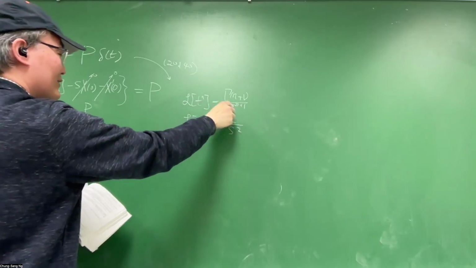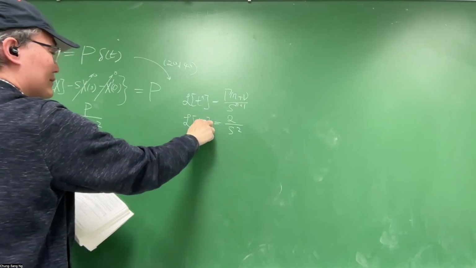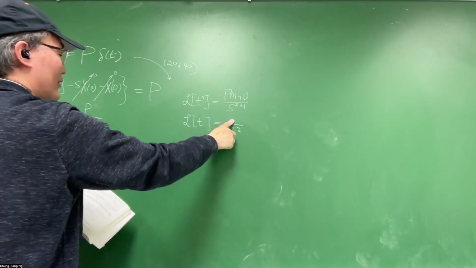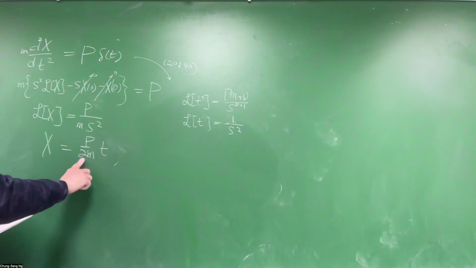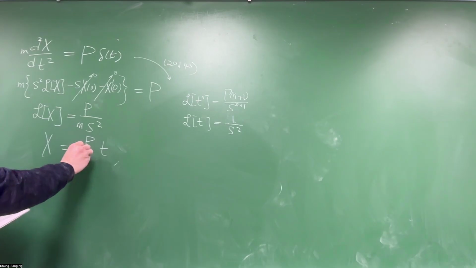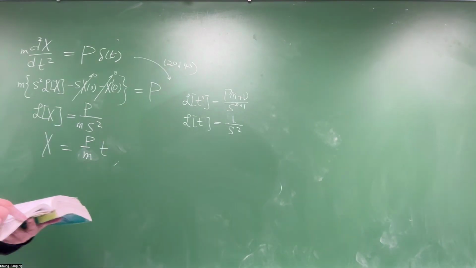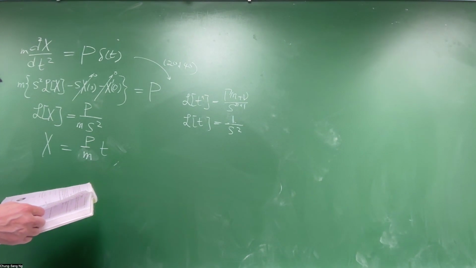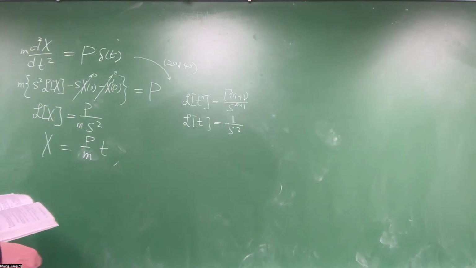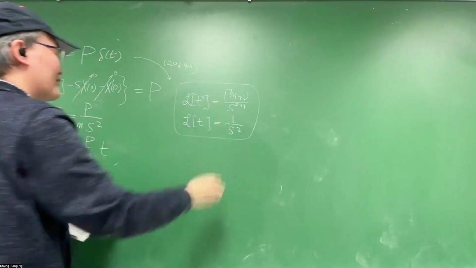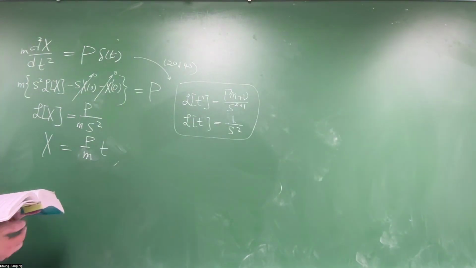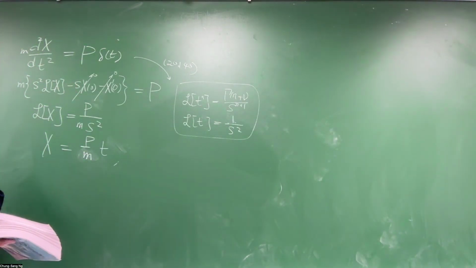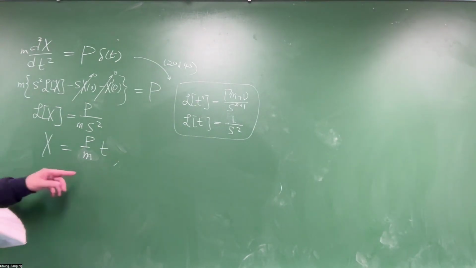So here the power is s squared, so n should be 1. And 1 factorial is 1. So you can have this one: it's p over m times t. I meant to check my answer before I wrote it down. Yeah, that's what I did. So you just need to look carefully when applying a formula. You need to compare the form exactly. Okay, so that is the answer.